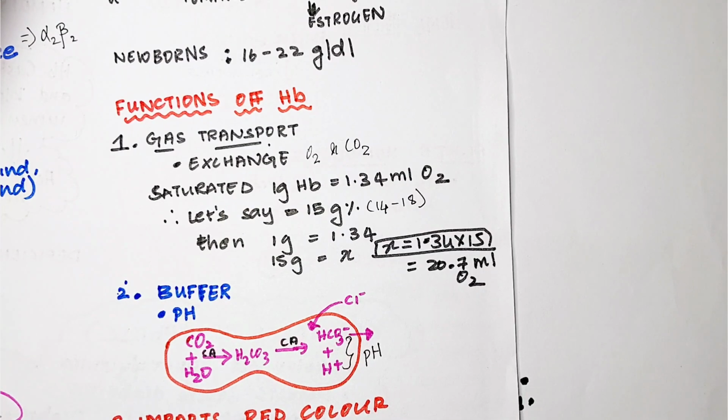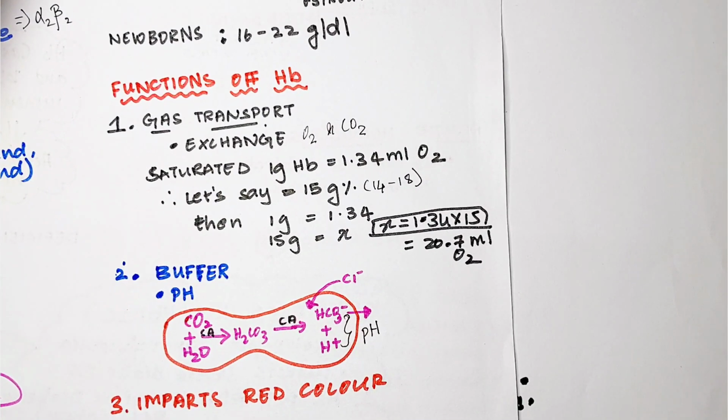Now, the third function of hemoglobin is that it imparts zero color to our body. That is why all of us are pale. Well, no, that's wrong. It imparts red color. It acts as a red pigment, and that is why you see your RBCs are red. If you see that your RBCs are not red, it is high time to think whether you even have hemoglobin in your body.